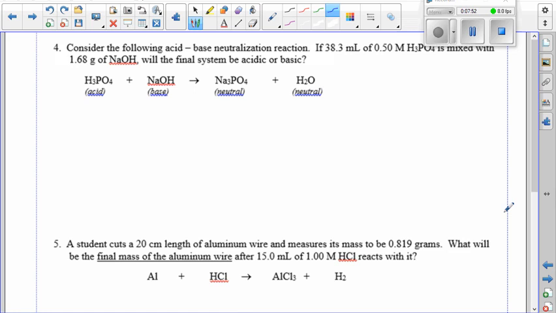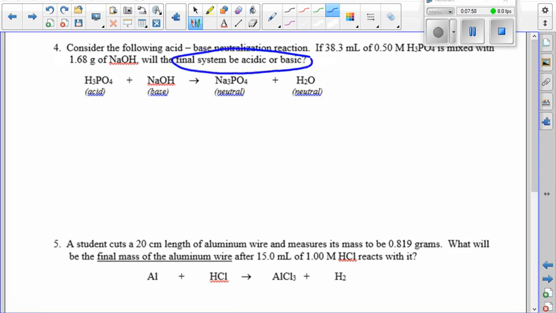And so this question is asking you, will the final system be acidic or basic? In other words, if the base runs out, it's all used up, that means there's a little bit of acid left over, and the system will be acidic. Or vice versa, if all the acid is used up, that means there's a little base left over, and the system will overall be a little basic. And so this question isn't asking which one of these do you run out of first. It's which one of the reactants do you have a little bit left over after the process. So the calculations will still be the same in a lot of ways, but it's a little bit different angle of looking at the same topic.